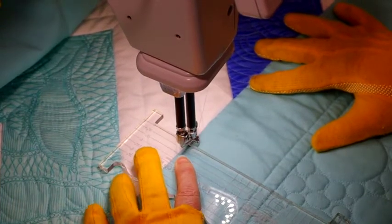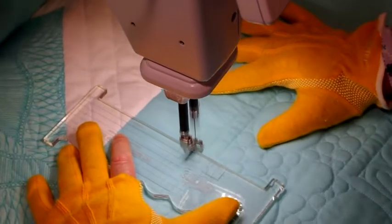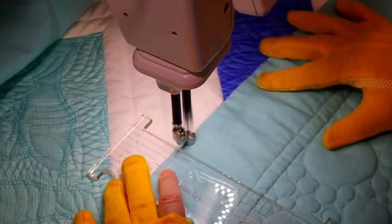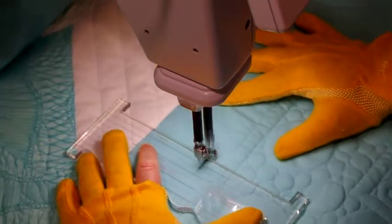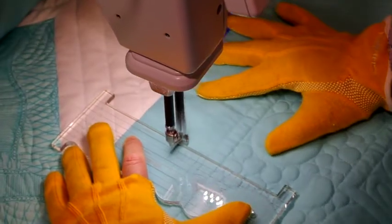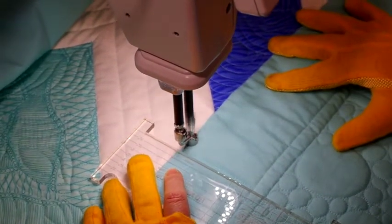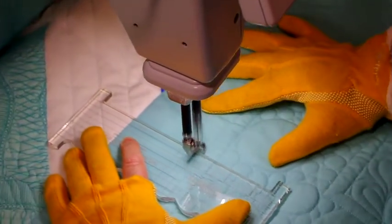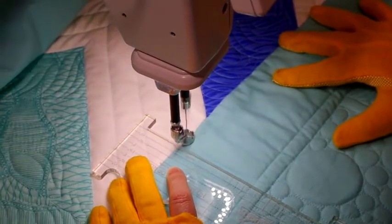This is a cool way to avoid that if you want to. I've stitched the straight line that would be at the bottom, closest to my body in this picture, and I'm using the ditch above as my travel space because there's already thread building up there from other designs. So it keeps the stitching line closest to me very neat and tidy, because I'm basically just meeting that line and going back up.